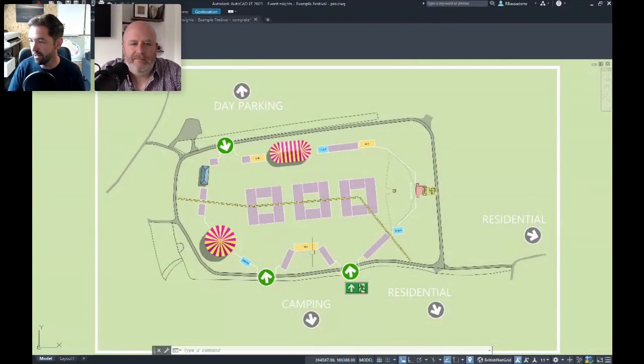The other thing to think about is the bar sizes. Have you got a sufficient bar size in certain areas so it's got the capacity to deal with that particular area? For example, the main stage, where most people are going to be, you might have 20, 30,000 people in front of the main stage. And if you've only got one bar and it's not massive, then you're not going to maximize the commercial opportunity there.